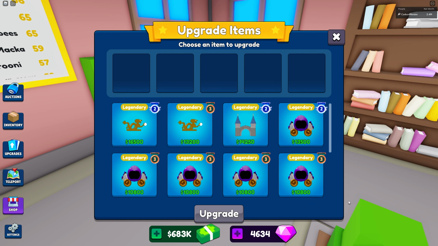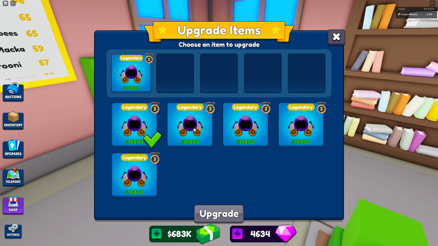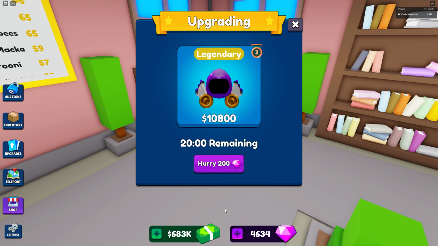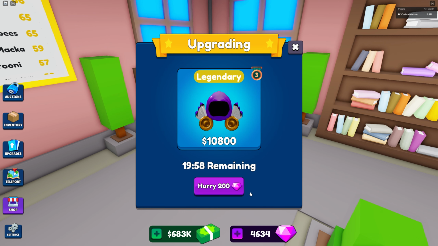So if you aren't aware by now, they went ahead and actually added an upgrade item section. So I can go ahead and grab every single one of these Dominus that I have in tier 3, send them into the upgrade station. I have to wait a little bit of time, or I can pay 200 gems, and this will then turn into a tier 2 or a silver tier, whatever it is that you want to call it.